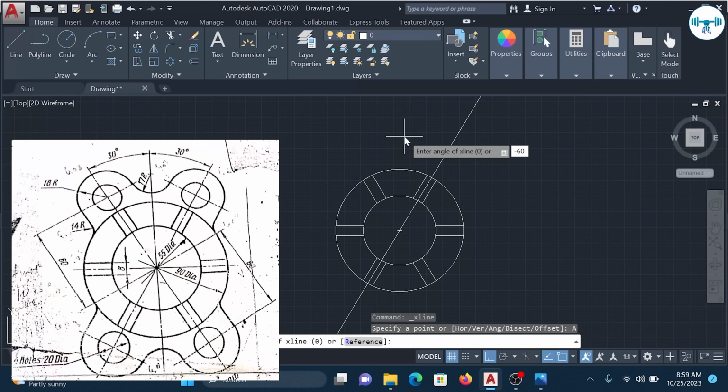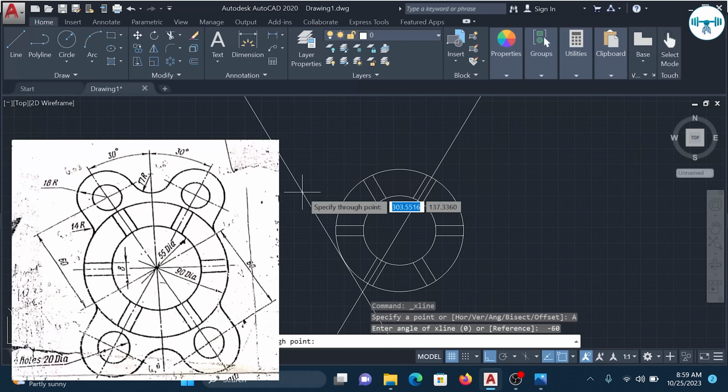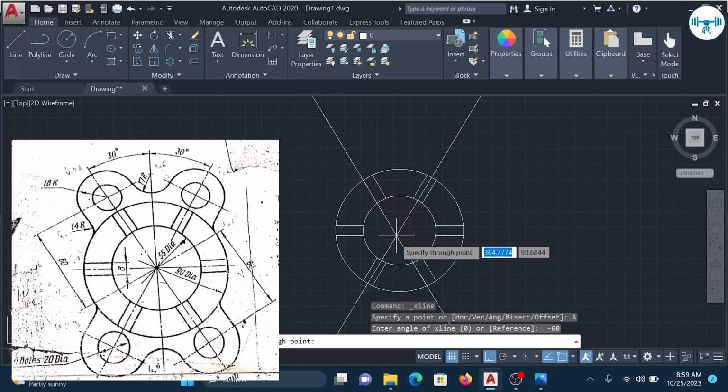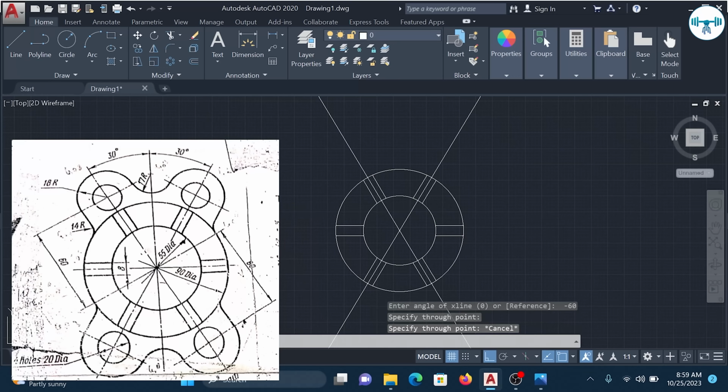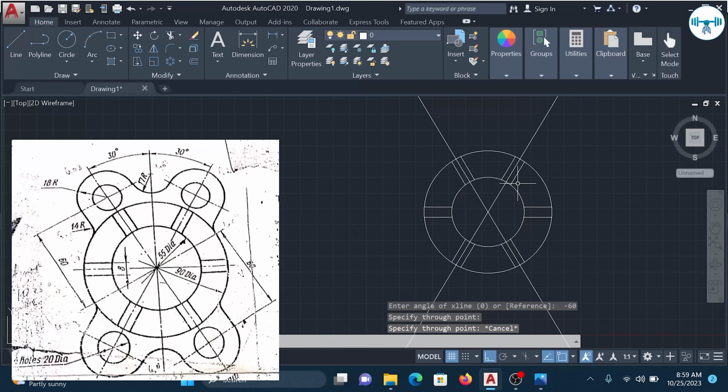Minus 60 gives us the opposite of 60, so it's going to position it the other way around. Enter. I'm going to hover around it, get the center, drop it, and escape. Okay, so you can see what we have.